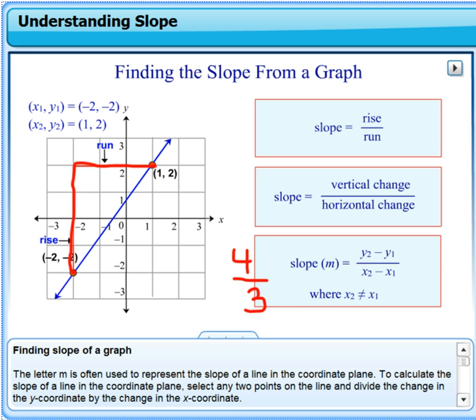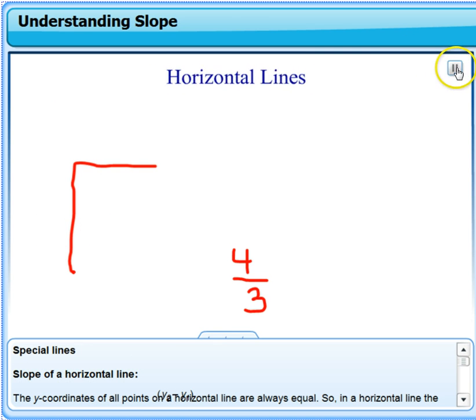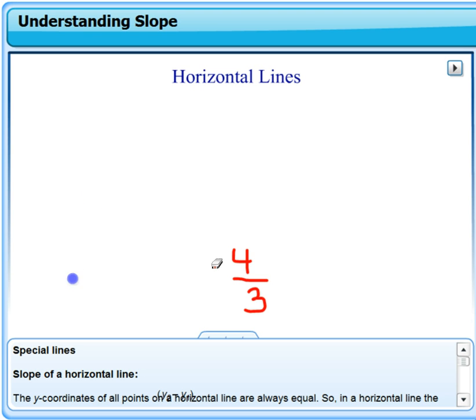Now let's go ahead and see some special lines. There will be cases where we have no slope and infinite slope, and those are special lines. So let me erase this one. I don't want this to be confusing here. I'm simply going to erase this, and let's start now.